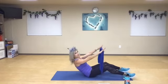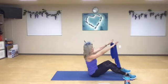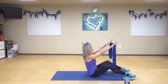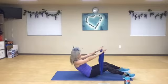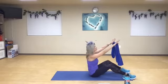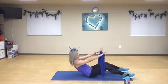Arms relaxed yet lifted. I can use a little bit of resistance here by separating that band. Exhale. 4 more. And 4. 3. 2. One more time, you guys.